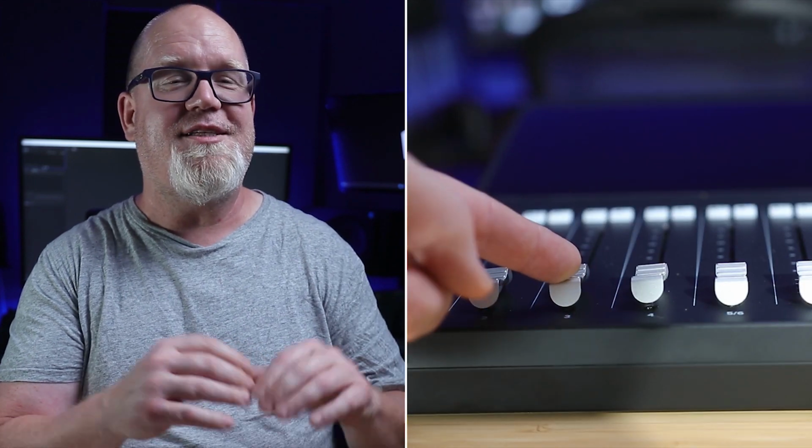Now, I have no idea if this is intentional, though when I look at all the pictures online, I don't see any other units with this unusual feature. Now, it does not impact the use of the unit, so it may very well be an intentional thing too. Feels fine. I stopped noticing it almost right away. But let me know down below if you got something similar or if I'm just going crazy here.